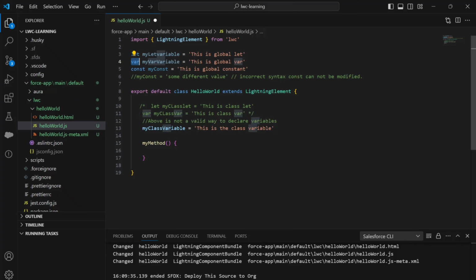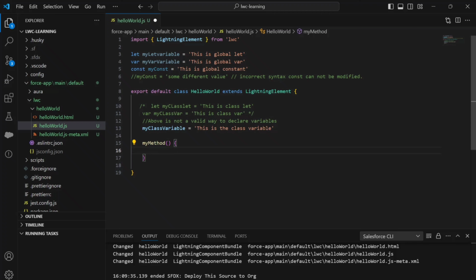But there is a significant difference between let and var. One thing is we can declare variables using let, var, const outside the class, and we can use the same within a method which is declared in the class. Declaring a variable using let, var and const is not at all possible within the class directly, but it is possible inside the method which is part of the class.